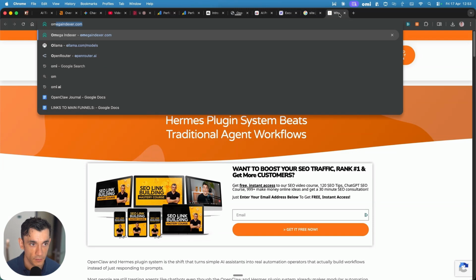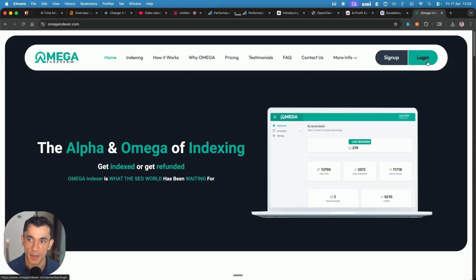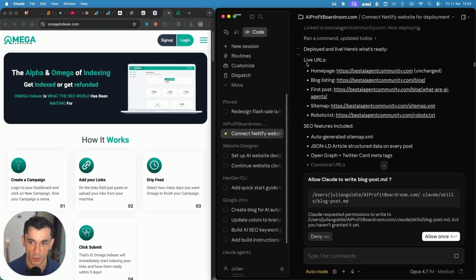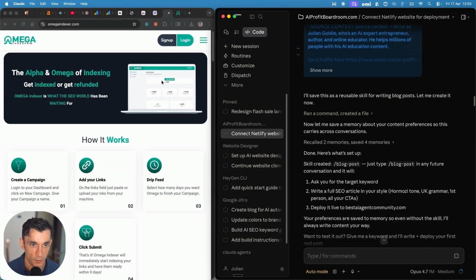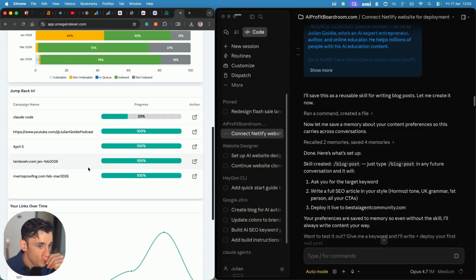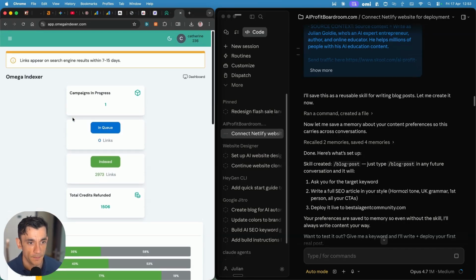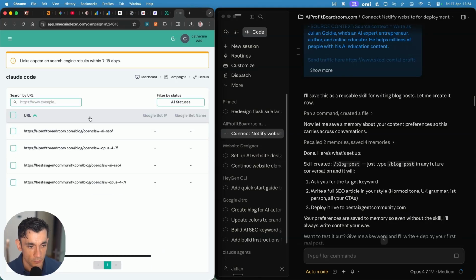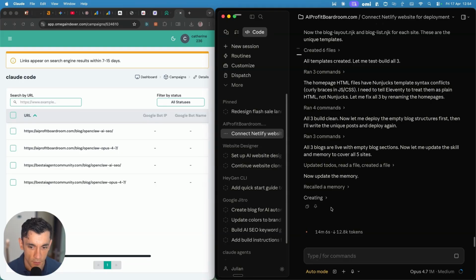Now, my favorite indexer for doing this is Omega Indexer. The reason I like this is because if you've got multiple websites where you're publishing content, so for example, for us, we have 5 different websites that we're going to start creating content for, then one of the biggest issues is there's going to be indexing issues. Also, you don't want to be going through Omega Indexer manually, or going through Google Search Console manually. So what we do is we plug in, as you can see right here, our latest URLs into Omega Indexer. Omega Indexer starts indexing the content, and then not only do we create the content, automate it, publish it, etc., but also we get that indexed on Google.